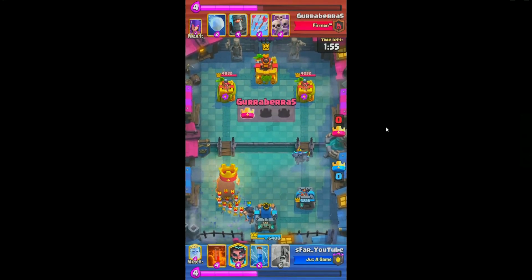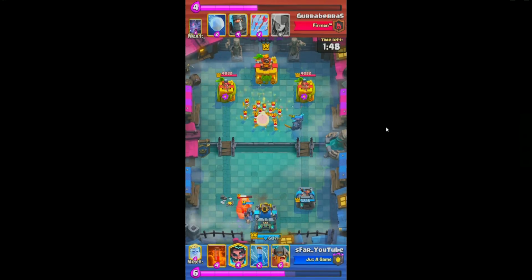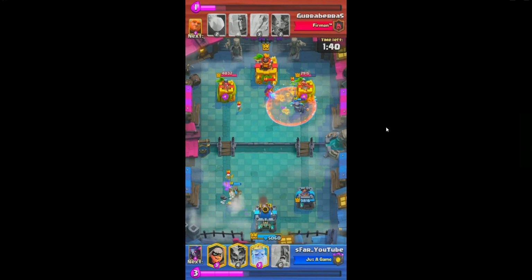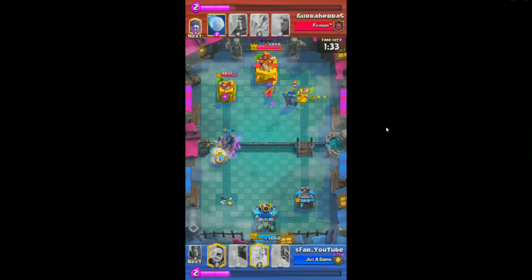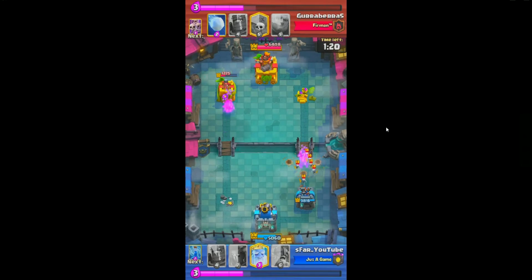So he did a massive push. He was playing Giant Graveyard, and he was able to get pretty much a free tower. But I have everything in rotation to get my P.E.K.K.A. to the tower. I was able to zap, and I'm able to poison his witch so that my P.E.K.K.A. could take his tower. So the reason why I did that, I knew it was going to be a tower trade, and the tower trade actually goes in my favor if we take towers pretty early, because it opens the map up for me to play units in the pocket, especially like the Bandit and Ghost, and able to get damage on his tower.